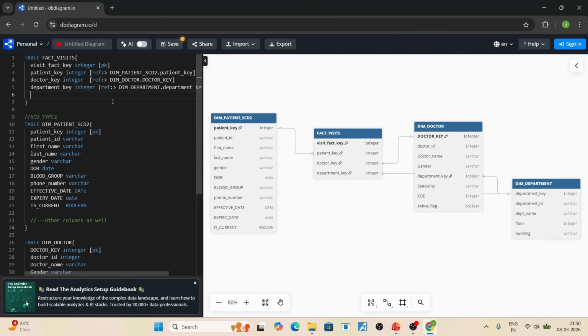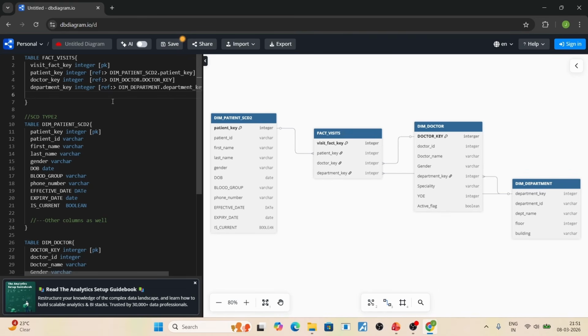Think about that. Patient came, he filled the form, that created the dim patient table, then the staff advised that patient to visit the doctor in the specific department and he went to the doctor. Okay, now he has gone to the doctor and he has shown his record to the doctor.